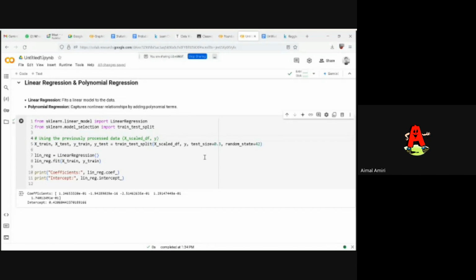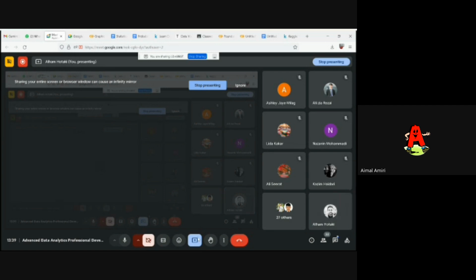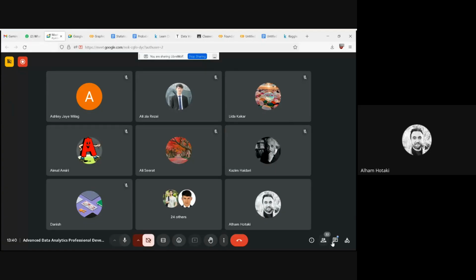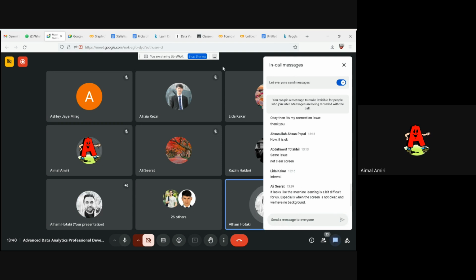Excuse me, can you reshare the screen, please? Because some other students are also having some issues with the screen sharing quality. I'm also not able to see the screen very well. I checked my connection; it looks fine, but the screen quality is not so good. I actually experienced the same thing, sir. So I'd also like to clarify that as well. Do you see my screen? Yes, sir, it's better now. Thank you.